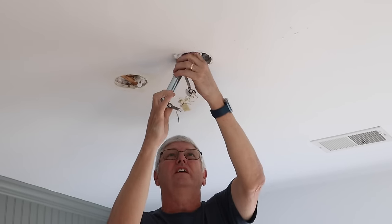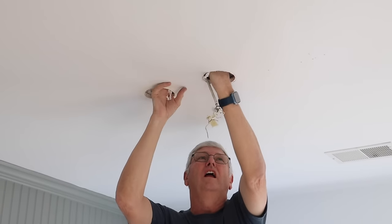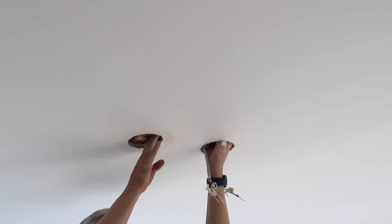Sounds like a simple process in theory, but it's actually taking several tries to get it right. And it really doesn't help that you can't see everything that you're doing in the ceiling and that insulation just keeps falling down.